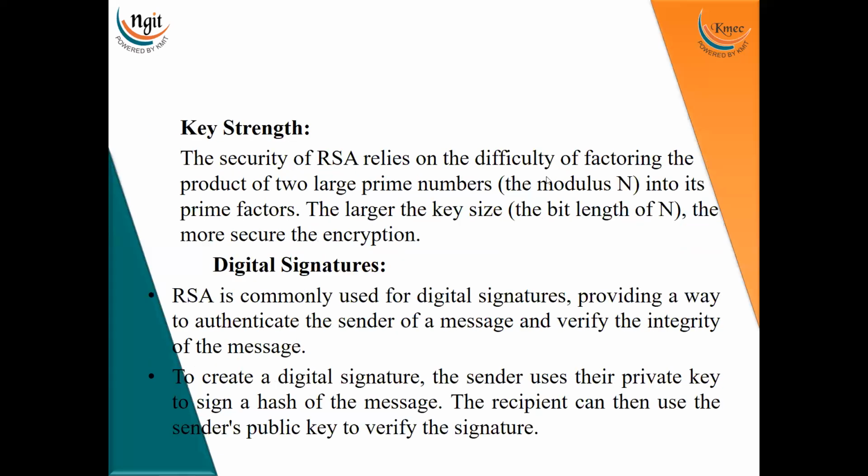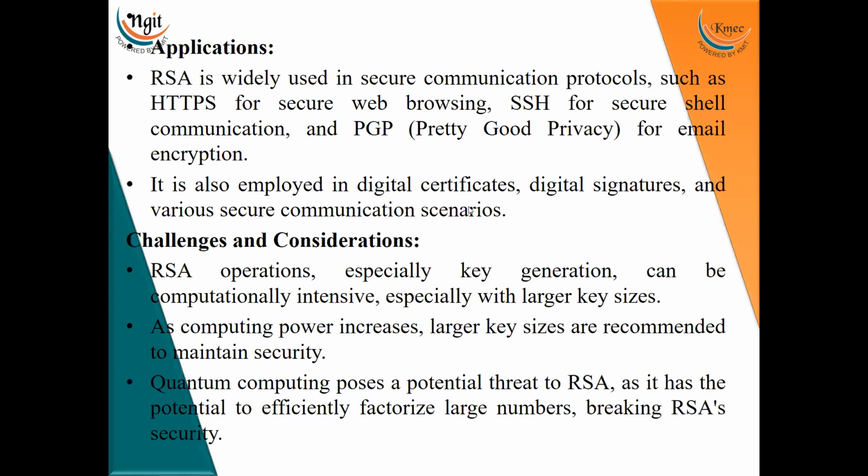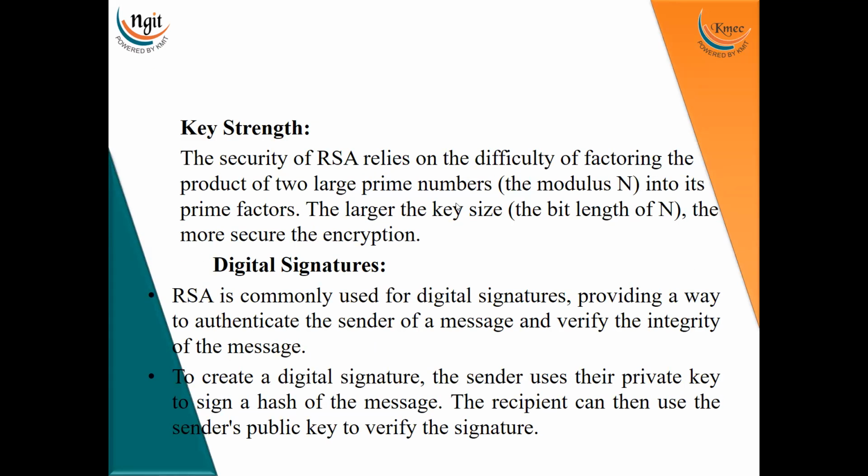Next, what is meant by key strength? When you are learning about the RSA algorithm, you should learn the following concepts: what is key strength, what is a digital signature, and what are the applications. The security of the RSA algorithm relies mainly on the difficulty of factorizing the product of two large prime numbers into its prime factors, and the larger the key size, the more secure the encryption.